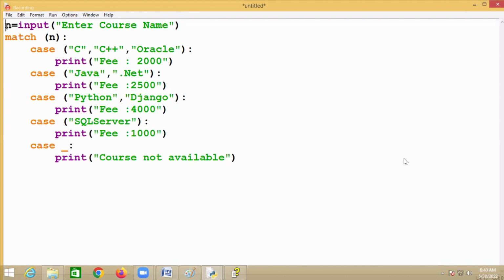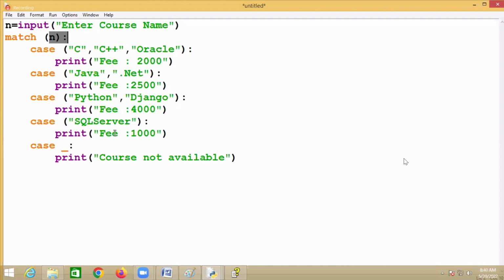Here, the input value you are comparing with how many values? Three values. If the input value is equal to any one of these values, you'll get the fees as 2000. If it is equal to any one of these, you'll get 2500.